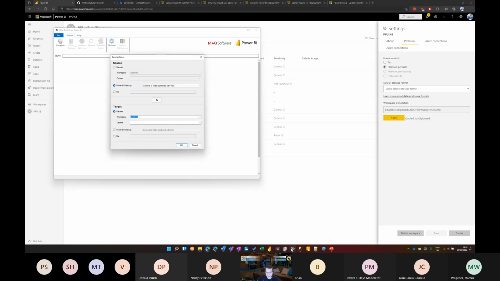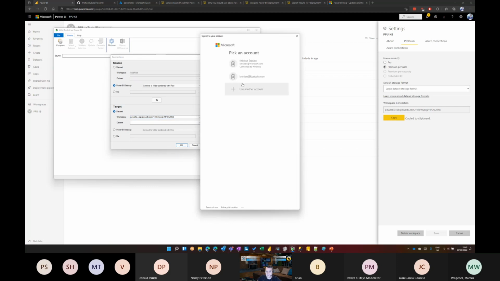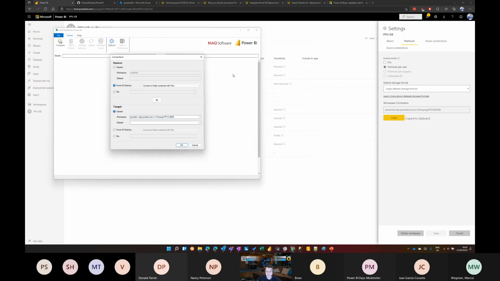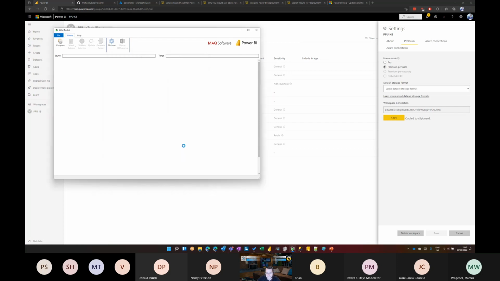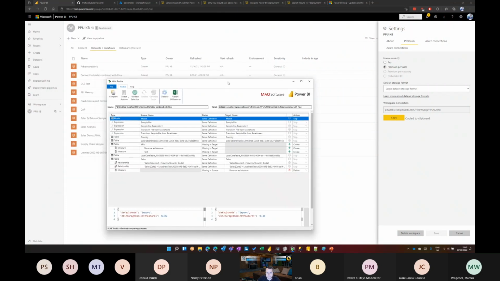Go back to ALM, put in here my workspace and have to log in, of course, with a Microsoft account. The drop down will show me all my datasets. I go for the connect to folder combined with flow dataset and hit OK. It's loading, and once loaded, there it is.